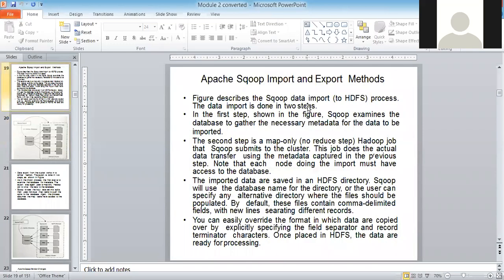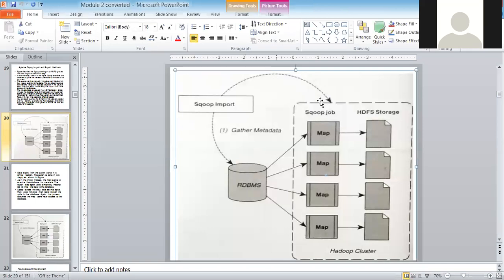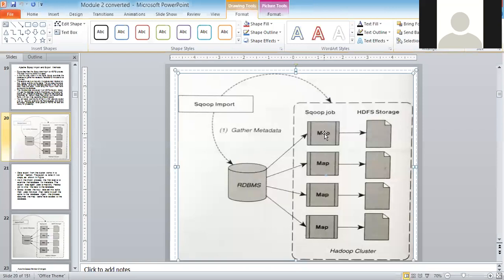What I'm suggesting is that whenever I say Sqoop import, RDBMS is going to get the data. It is only going to do the map operation. It doesn't do reduce. Keep it in your mind very clearly.